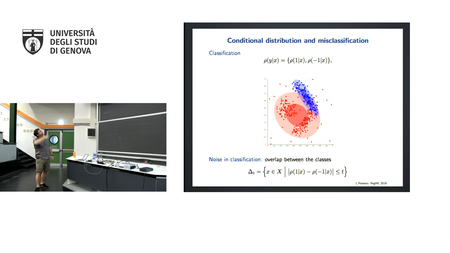So what you can think is that in some sense, noise here is the extent to which class one given x and class minus one given x overlap. Suppose that in one dimension, I just have one-pixel images. I have a nice bump, and this is my face, and I have another bump, which is all of you. And maybe this is a bit far, and they're very separated because nobody looks like me. So this is the distribution of all my images of my faces, and this is the distribution of all of you, and they're very well separated. And this is the case where there is little noise.